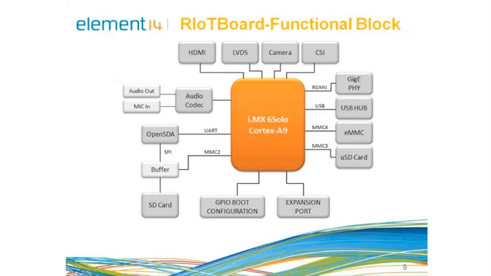This platform helps us to evaluate the rich set of peripherals, as we can see here in the functional block diagram, which includes a gigabit Ethernet port, an HDMI 1.4 interface, an LVDS interface, analog and microphone interfaces, micro SD and SD card interfaces, and a couple of serial and USB interfaces. It also has a JTAG interface, which is very commonly used for debugging.